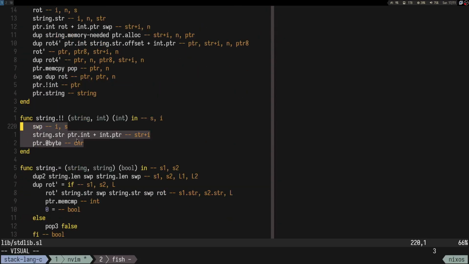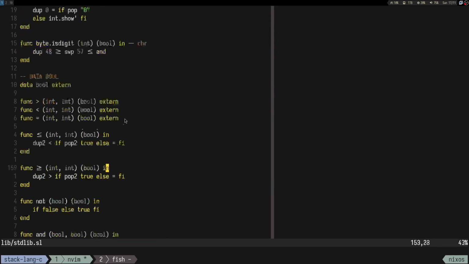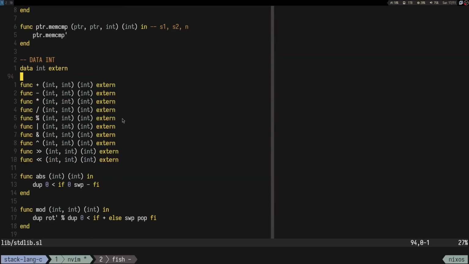And string this is just a small function I was playing around earlier with. It's basically taking a byte from the string, and you can see that I'm using int type as a byte, which is not ideal, but I was, let's just say, too lazy to implement these functions again for bytes.